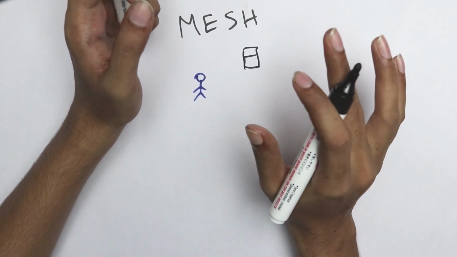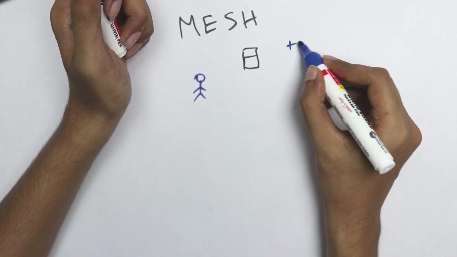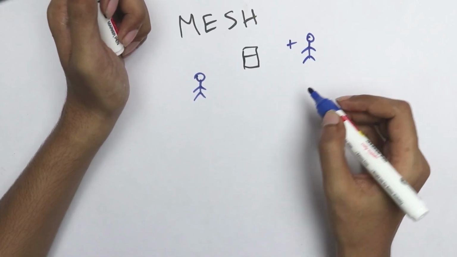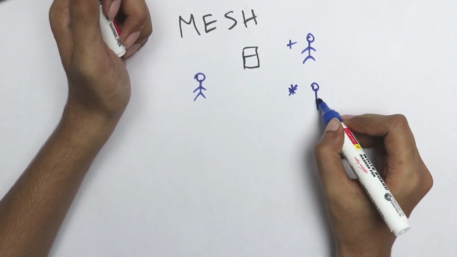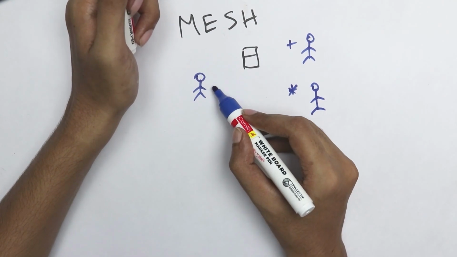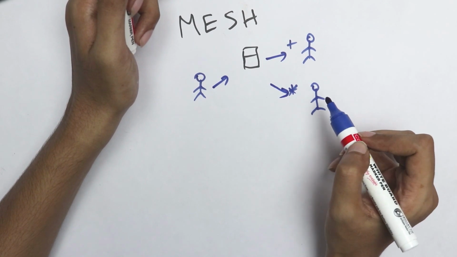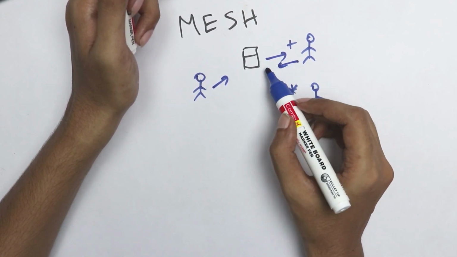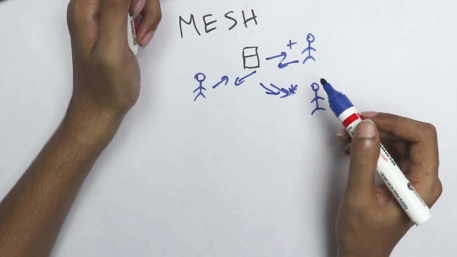Okay, this guy is creating a group, and what he is doing is adding another user and adding another user. Now he will send a message to the group. This message should reach this guy and this guy. Then this guy will reply. This message should reach the creator and the other member, and so on.